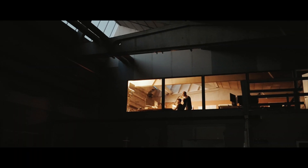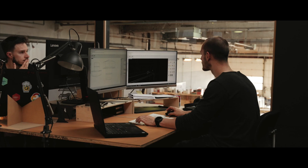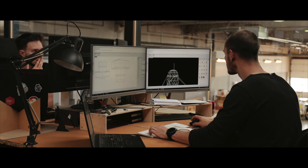So we can do things as a small studio here in Copenhagen that wouldn't have been possible just ten years ago. Making such a complex design as the habitat, you need to use quite complex 3D modeling tools to develop the structure. And the issue is, if you're working on a slow machine, it's laggy and you get a low frame rate, and that's just incredibly disruptive for the creative process.